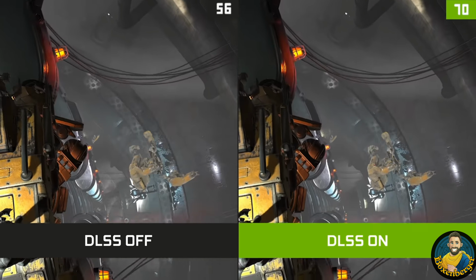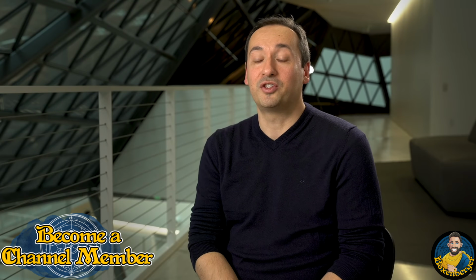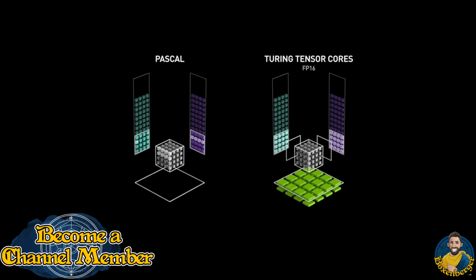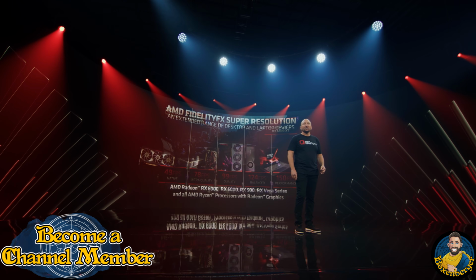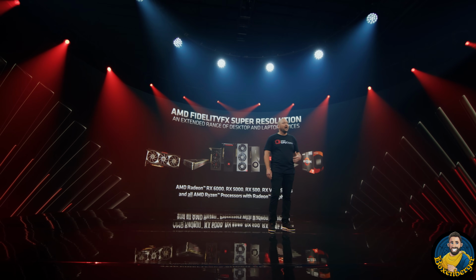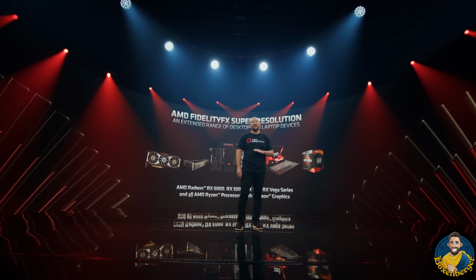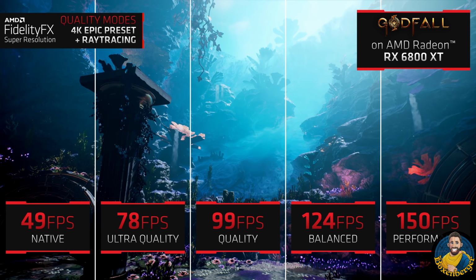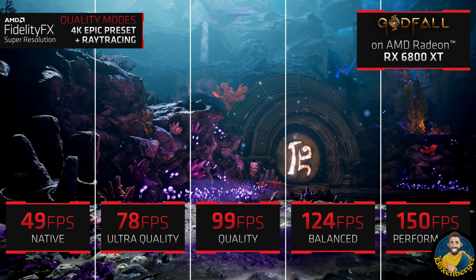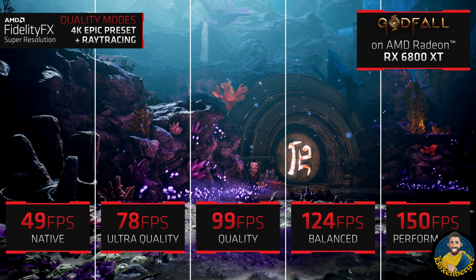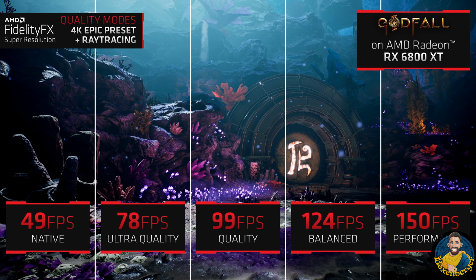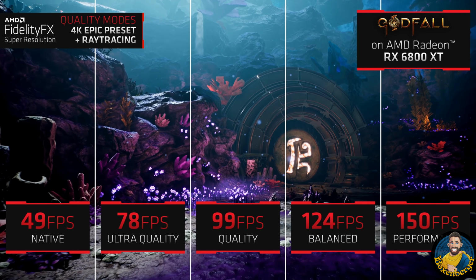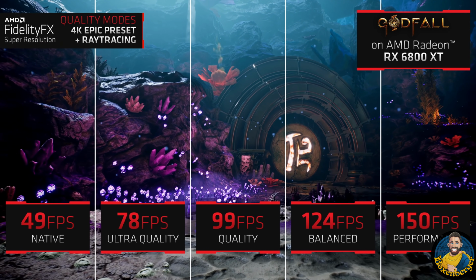AMD's GPUs, especially in the consoles, don't have those dedicated tensor cores, they can't make use of a similar technology. That is one of the main reasons why AMD introduced FidelityFX Super Resolution last year, in order to have an upscaling technology that works without dedicated silicon. AMD's FSR 1.0 was born, and while there was definitely a noticeable performance gain, the upscaling technology had its issues, especially with certain artifacts and flickering edges in images.